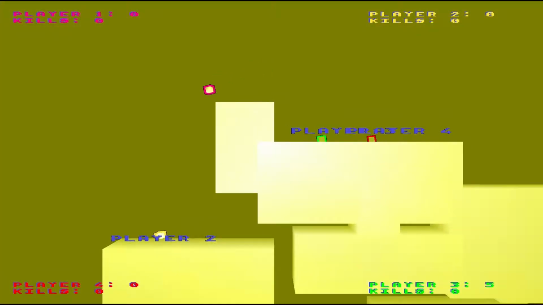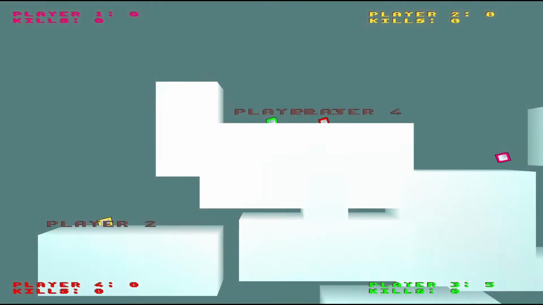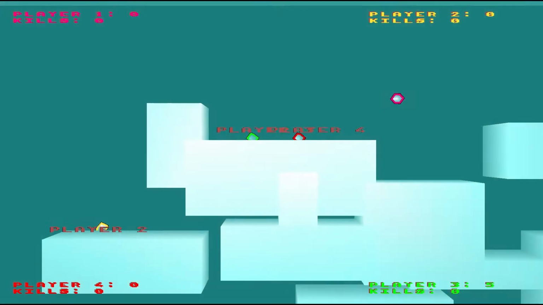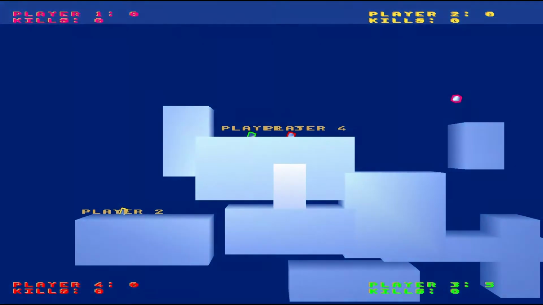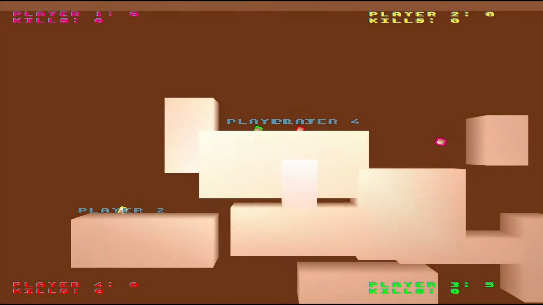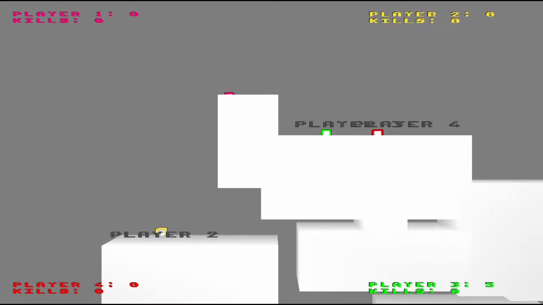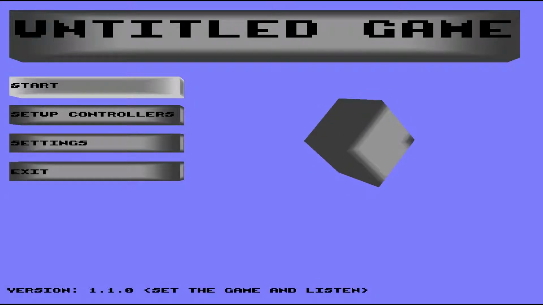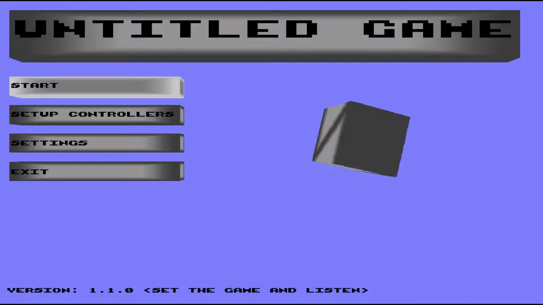So every physics update in the game, the controller is polled, and then I use that result to determine what's going on. This is ever so slightly more efficient than constantly polling over and over and over again. And if you had players constantly jumping around on top of their own heads, well, it's going to be infinitely more efficient. Let's just change the player count back to 2.